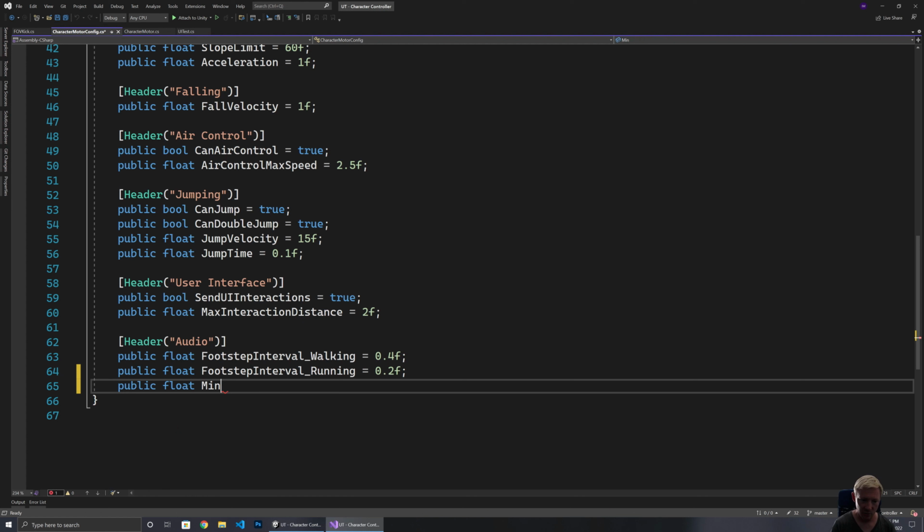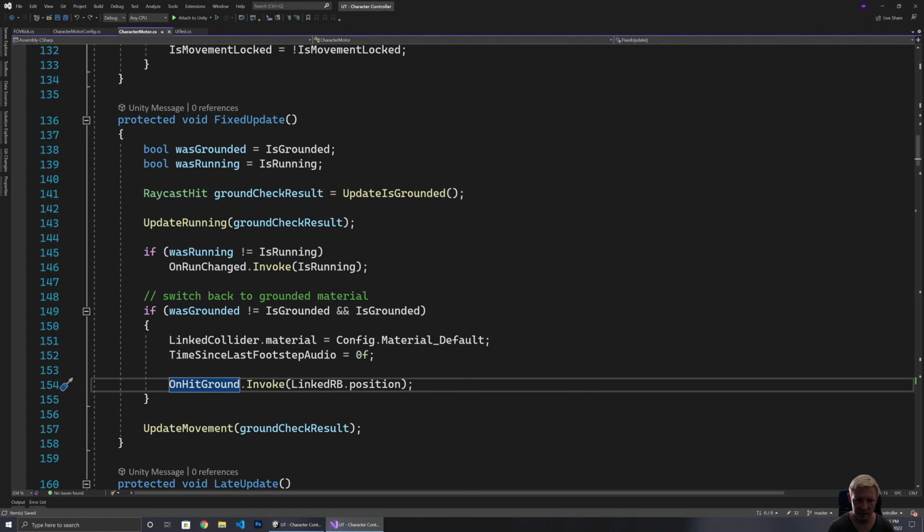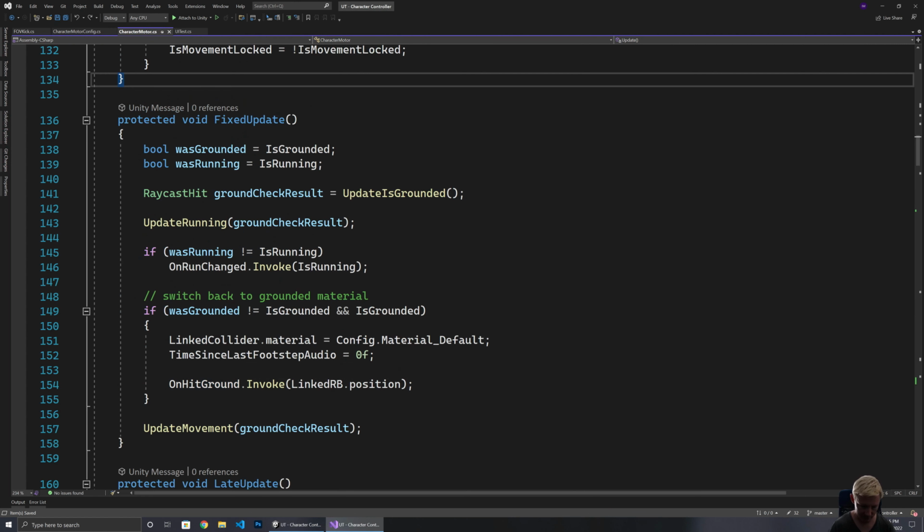So min air time for landed sound. Say we have to have been in the air for at least probably 0.2. Might need to tweak that, but 0.2 is probably about right. Just enough that it's keeping track of that.